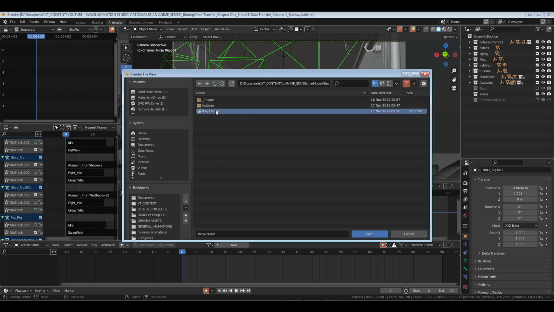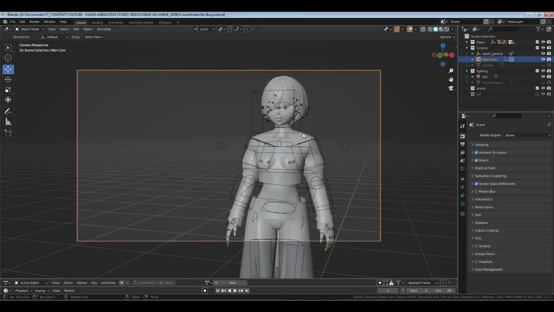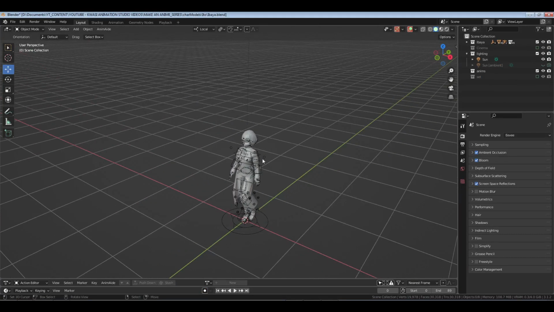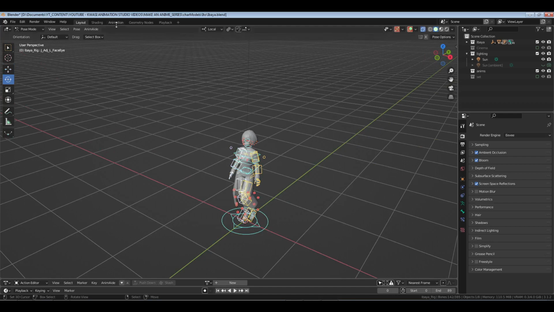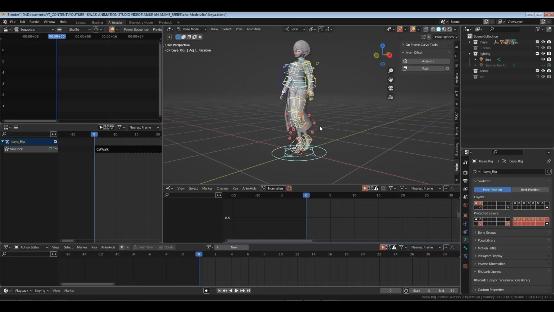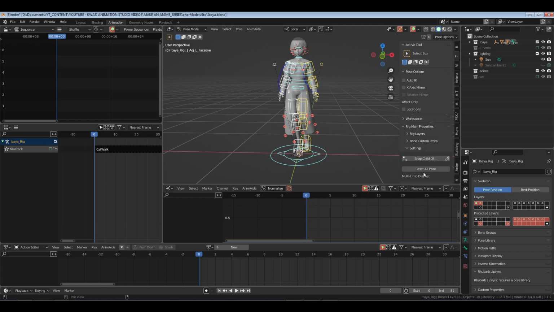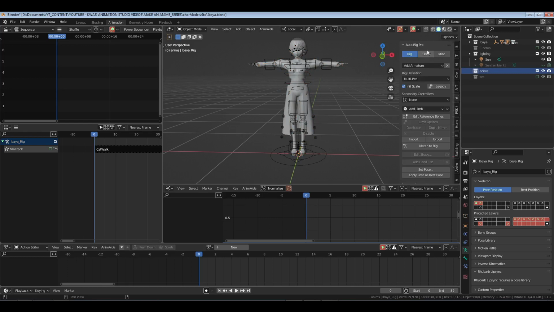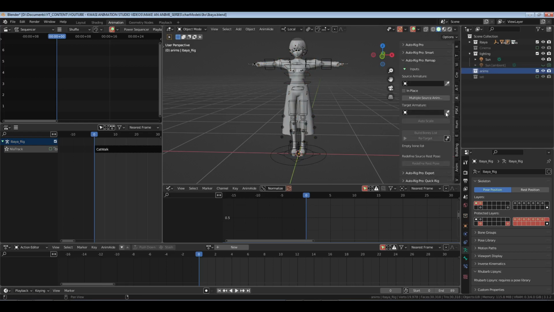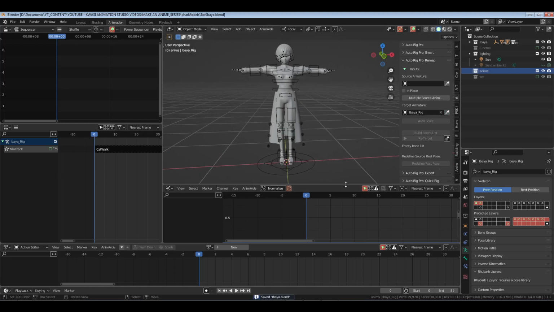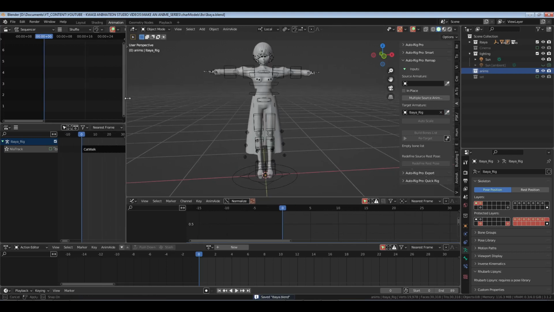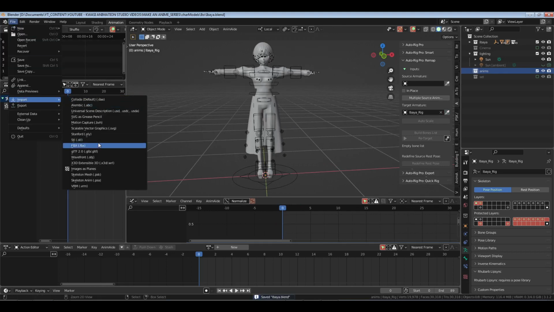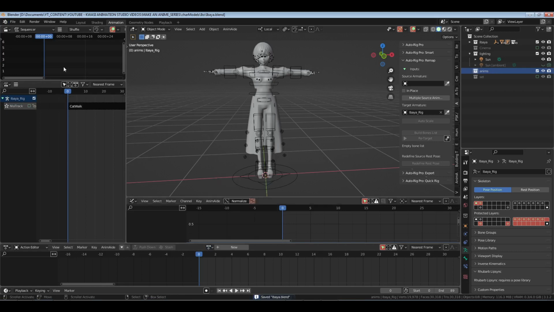So I'll start with Abaya. I don't think she has an idle. Nope.